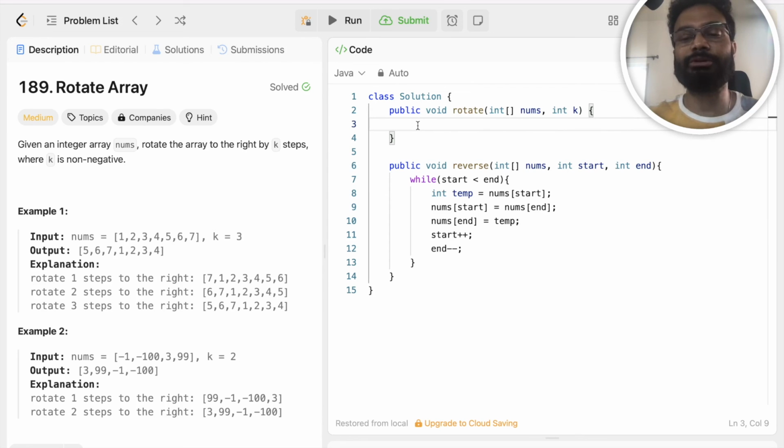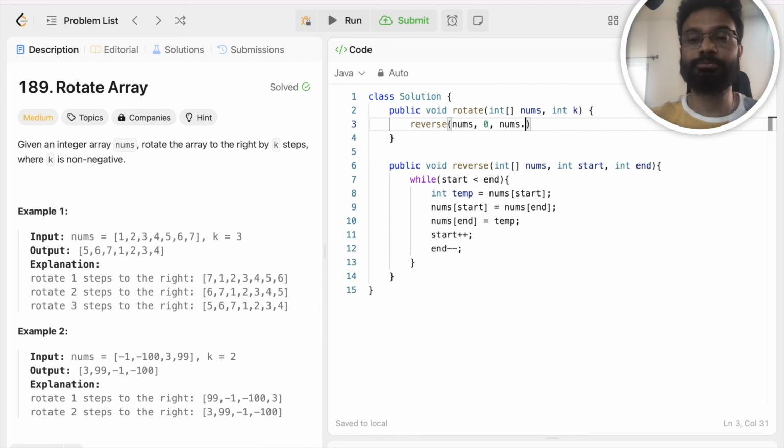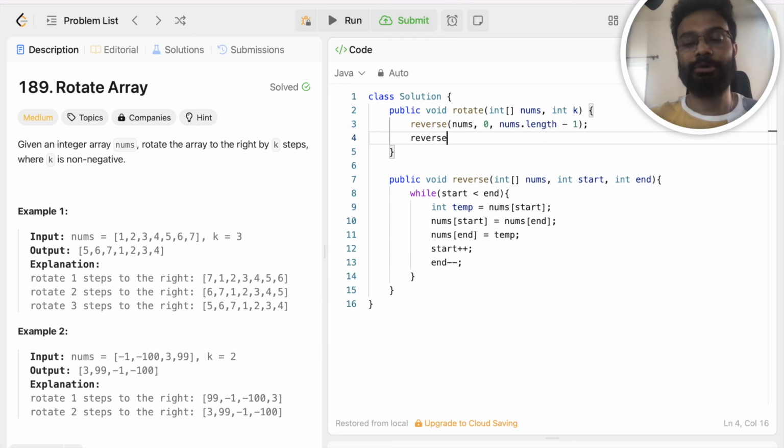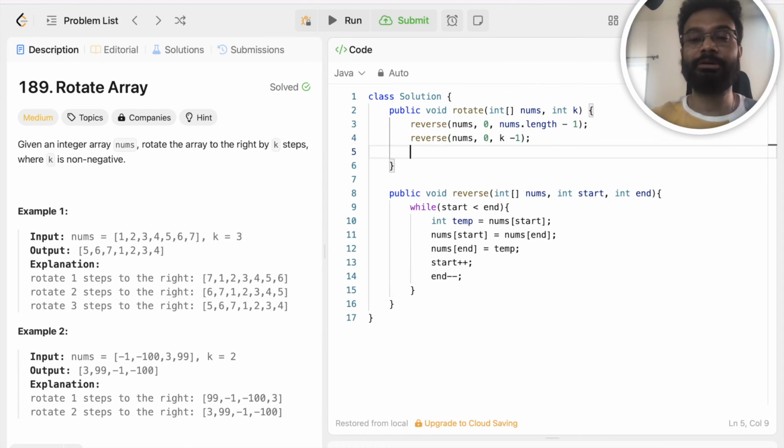So what you have to do, first you have to call the reverse method from 0 to length minus 1, right? The first step. Second step, reverse method nums from 0 to k minus 1, right? And third step, from k to nums dot length minus 1, right?